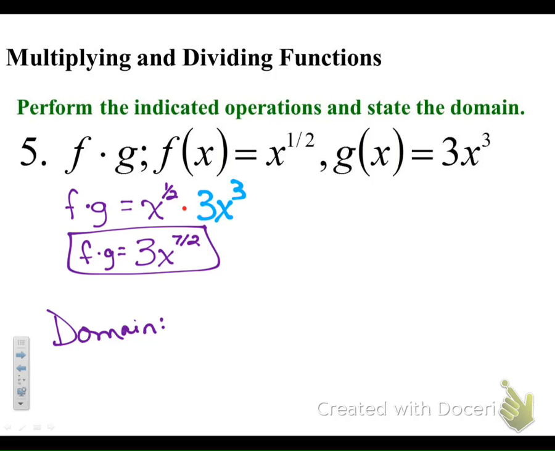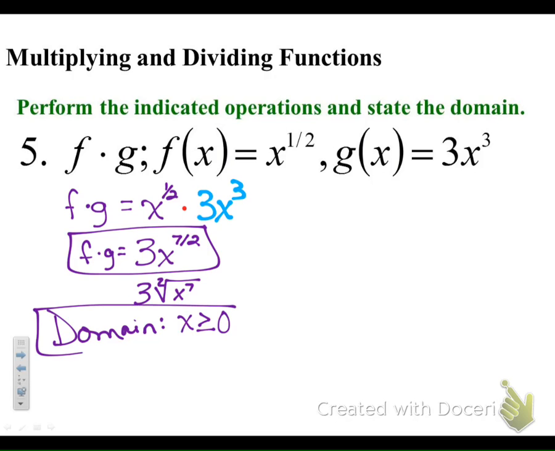Here's the thing about domain. You're looking for denominators and even roots. You've got to ask yourself, is this an even root? And when I talk about an even root, it's got to have an even index. If I rewrote this in radical form, we would have 3 times the square root of x to the 7th. Well, wait a second. An even root cannot have negatives under here. It cannot have negatives under there. So with this domain, we've got to be careful. x cannot be negative. How do I represent that? x has to be bigger than or equal to 0.